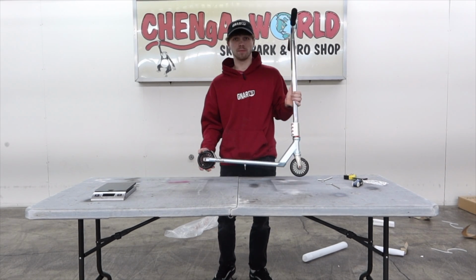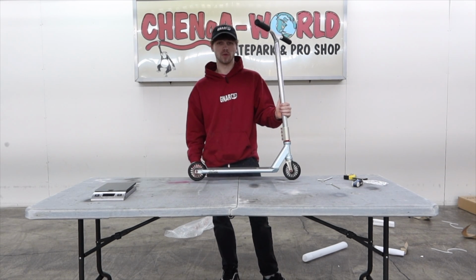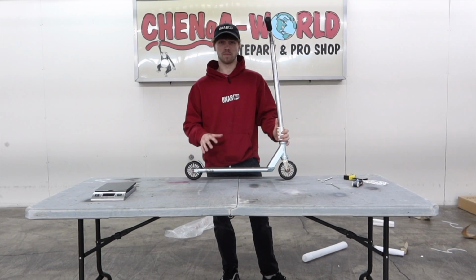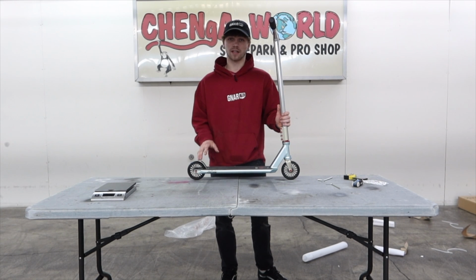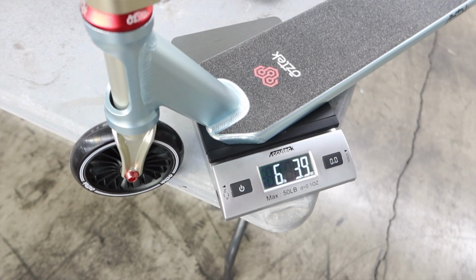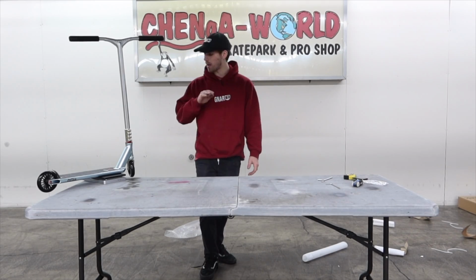Besides the deck, this is pretty much all of AZTEK's previous parts thrown onto a Complete. So you know they're gonna last, you know they're good. They've been tested by me. These are the best parts in the game, I promise you guys. So with all that being said, let's throw this thing on the scale and see how much it weighs. Wow, 6 pounds, 3.8 ounces. That has to be the lightest Complete ever created.